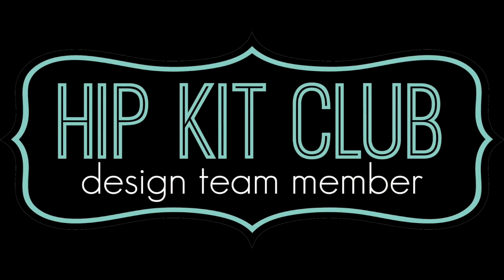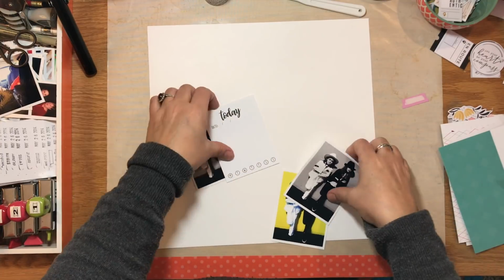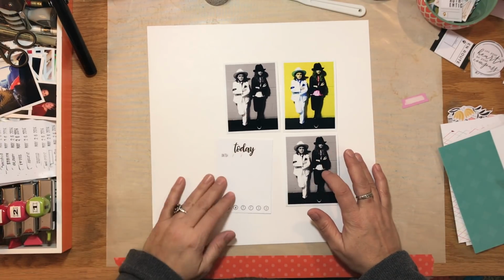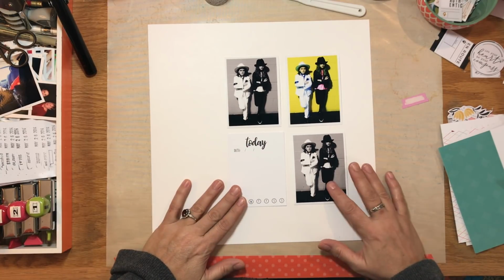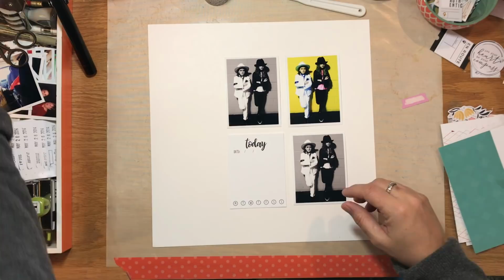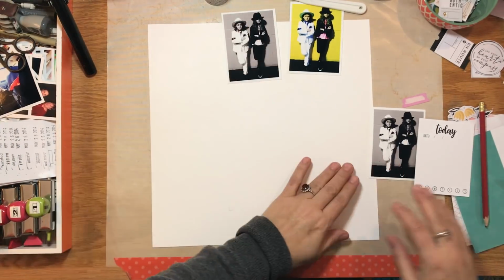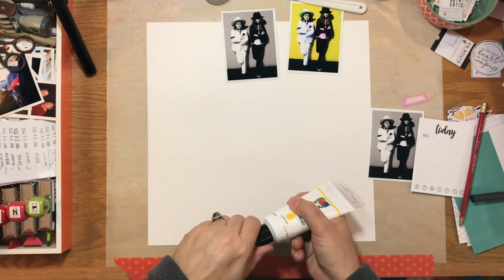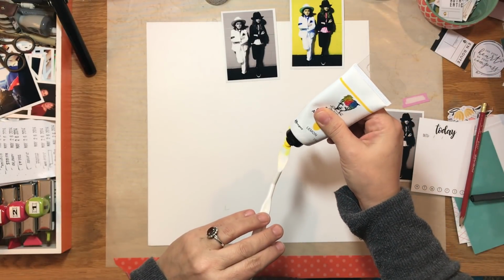I am using the 2018 Hip Kit Club kits, and my assignment this week is to do a mixed media post for the Mixed Media Monday. And as soon as I saw the acrylic paint that came in this month's color kit, I knew I wanted to scrap this photo. So I went ahead and printed out the photo in black and white twice and then in color once, and I'm going to create a grid design.